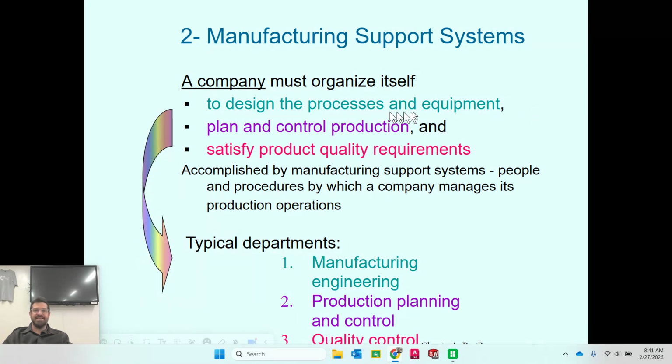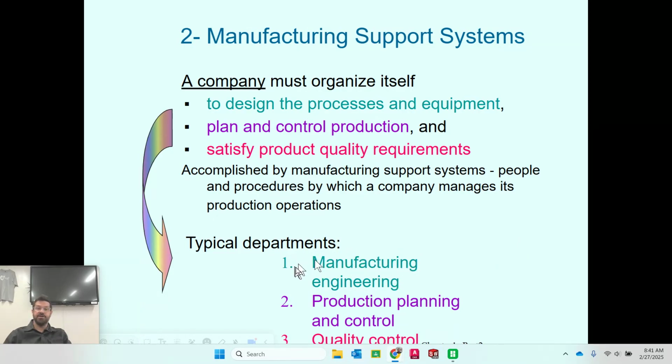You need people to design the processes and the parts and the equipment. You need people to plan and control production, like design how the factory is set up. And you also need people who check to make sure that your products are as good as you say they are going to be. Those are quality control people.